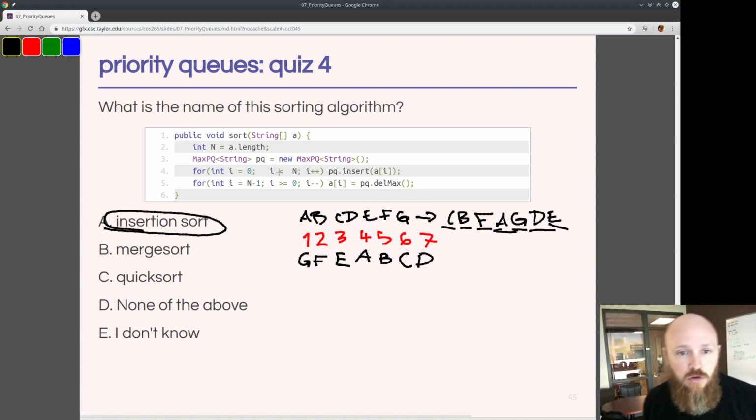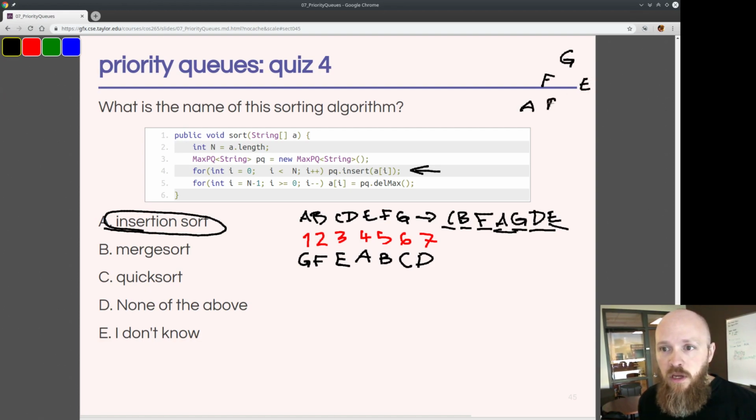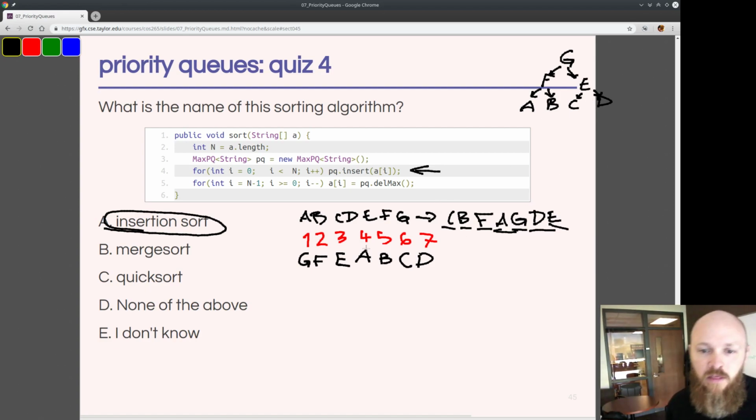So after going through all of this, this is what our array looks like. If we were to sketch up what the representative tree would look like, it would have G at the root, F, E, then A, B, C, and D. Now notice that the last row does happen to be in the correct order, A, B, C, D, but that just happened to be because of the way that we shuffled. It's not always going to be this way.